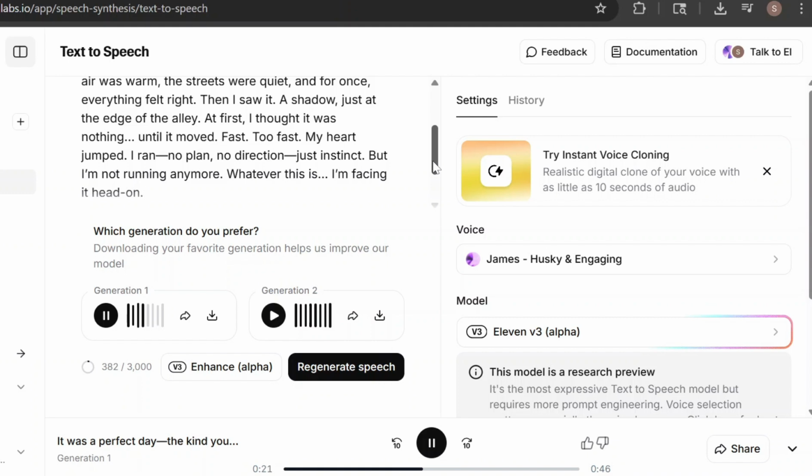At first I thought it was nothing, until it moved. Fast. Too fast. My heart jumped. I ran, no plan, no direction, just instinct. But I'm not running anymore. Whatever this is, I'm facing it head on.